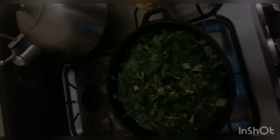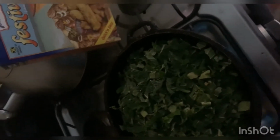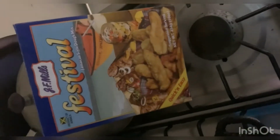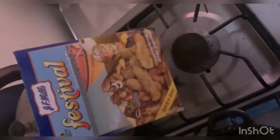Good morning, guys. So I saw this callaloo situation. I don't know what it's called, but I'm gonna try it today. So I just seasoned up the callaloo, and I have a festival mix here which I'm going to mix with flour to get the most out of it, and I'm going to just get this to cook a little bit, and then I'm going to put it inside of this, and I'm gonna try it with the ackee. I think they call that one the ackee quiche or something like that, but I'm gonna try that.